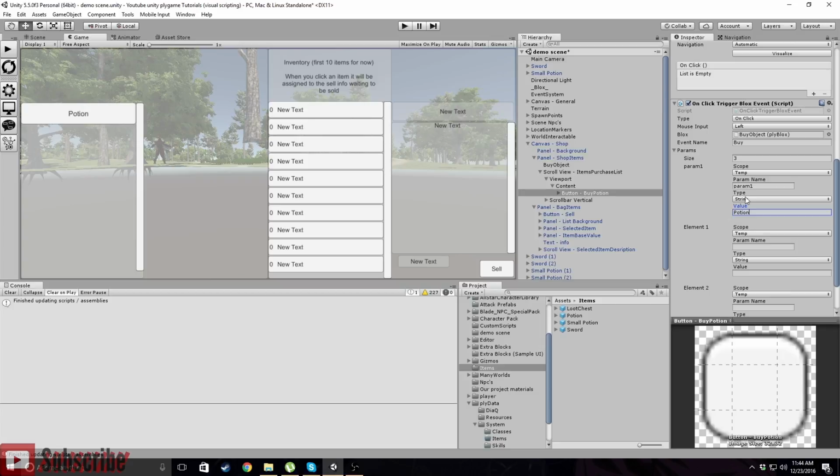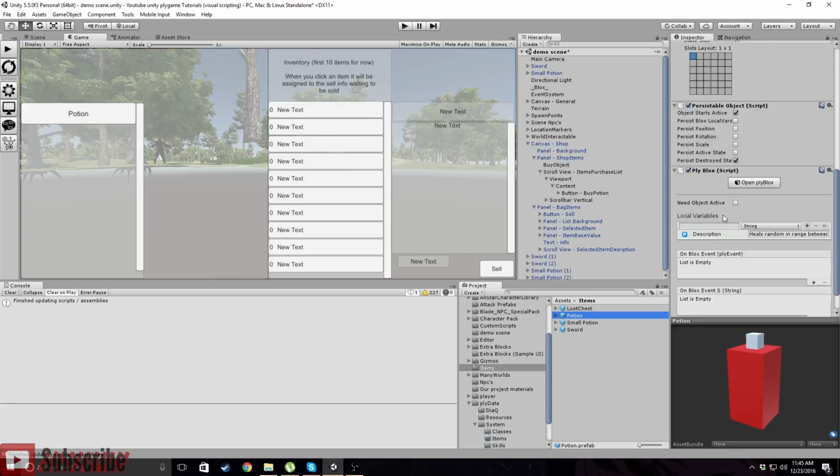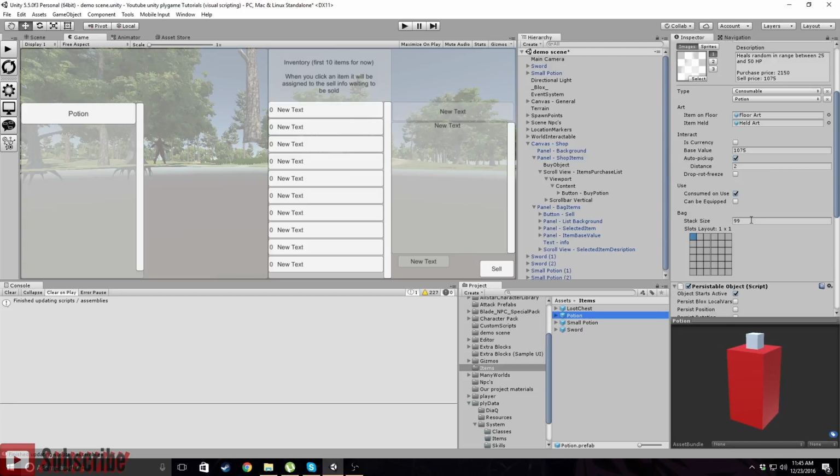Our second parameter, so keep them as temporary as well. It's going to be param 2. This one we want to be a float. So this is going to be the value that you have to spend and or have on you to purchase this item. So let's go to our potion quickly here, see what we valued this at. 1,075.